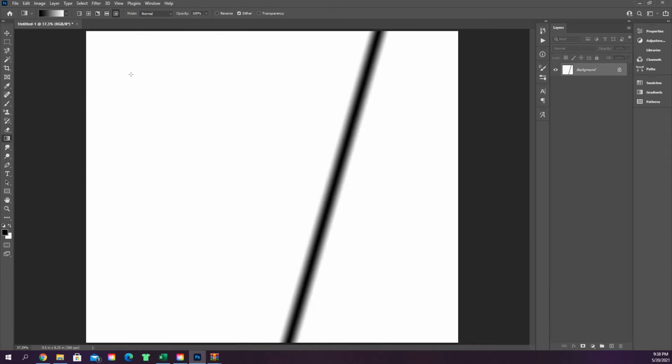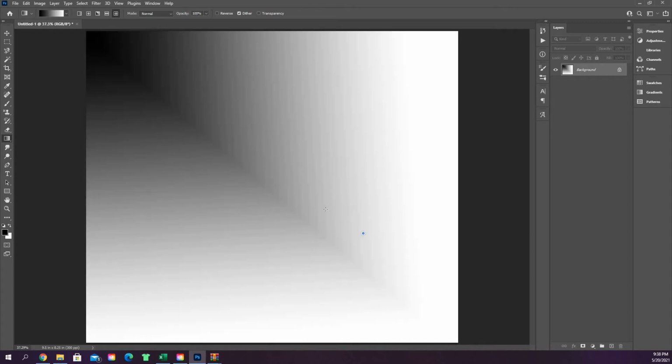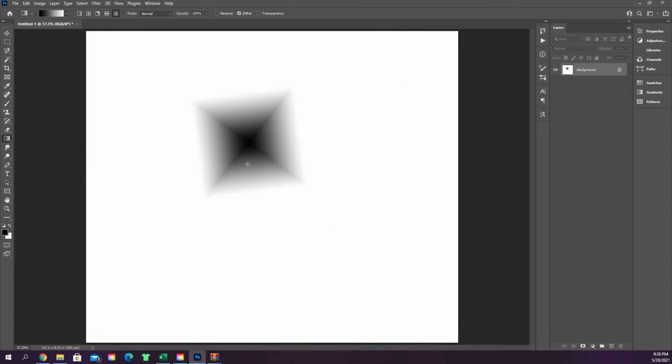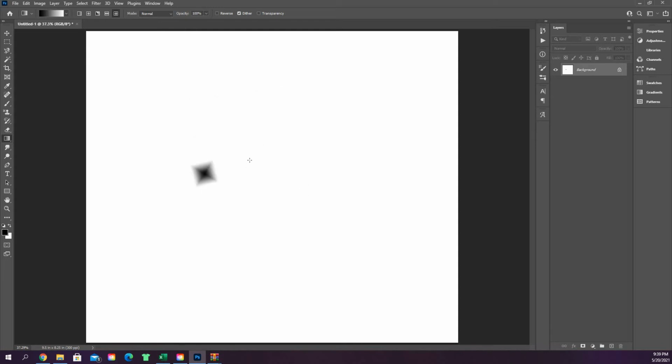And then the diamond gradient, also not one that I use for any reason. It's literally just going to make like a diamond. It's kind of cool for like a 3D effect, I suppose. It kind of looks like you're falling in a little tunnel or a hole there. But design-wise, it's not something that really gets used a whole bunch. Possibly to make some like stars or something in a galaxy background or something like that, but there are better, easier ways to do that.